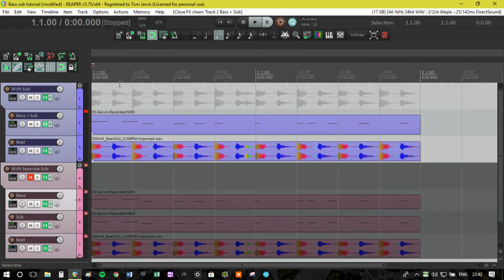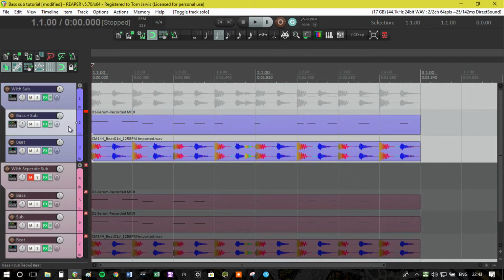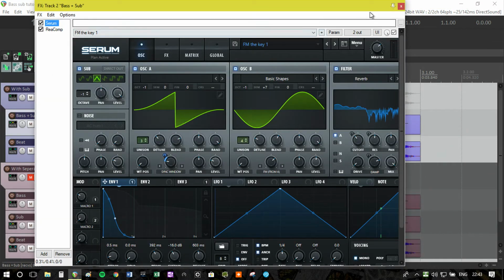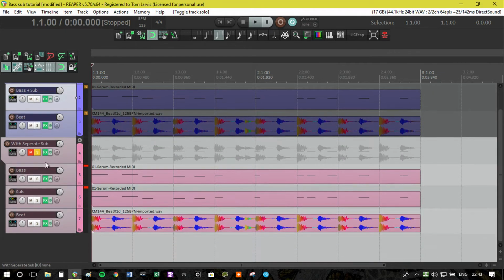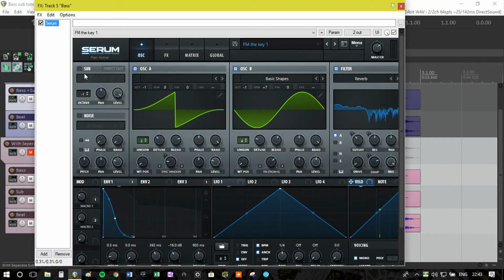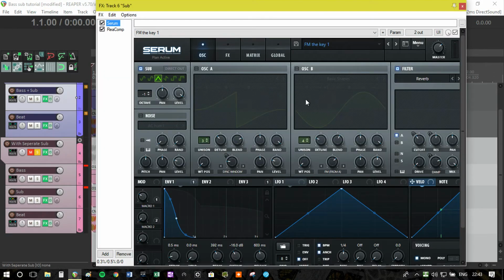So I have the same melody and I have it twice here. The first time we have just a standard house beat sample and a little bass line. I'll play it for you. So that is just a standard bass line, and with this we have our bass and the sub is on. Now then, what I can do, I can solo this other channel and we have the bass and sub separate. So as you can see, on the bass channel the sub's off, and on the sub channel it's only the sub. These oscillators are off.